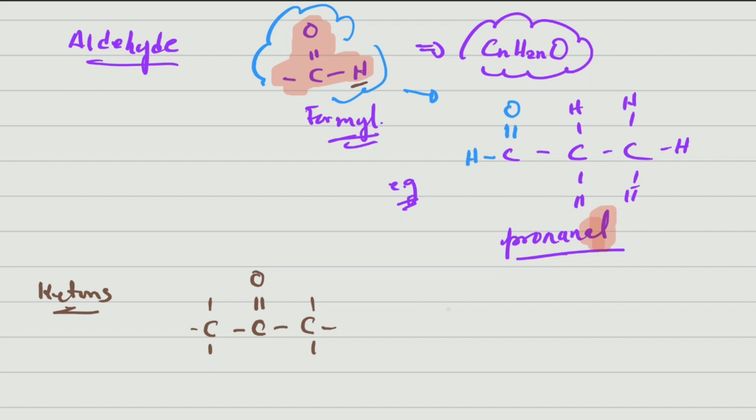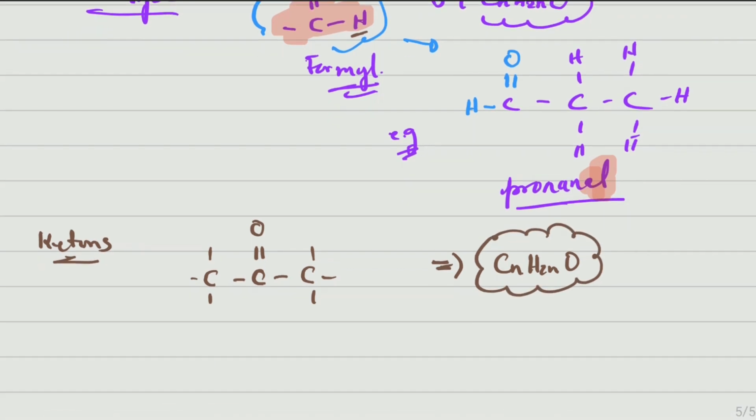If you notice, something interesting is coming: the general formula is going to be the same as the aldehyde, because they are almost the same. Okay, there is something we're going to learn later called isomers about ketones and aldehydes, and that is why they have the same general formula. In fact, they would have the same molecular formula. We're going to speak about that one later on. Let's see this example of the 3 carbons.